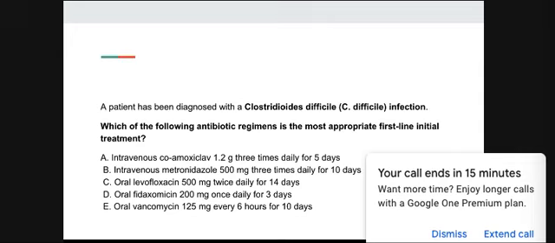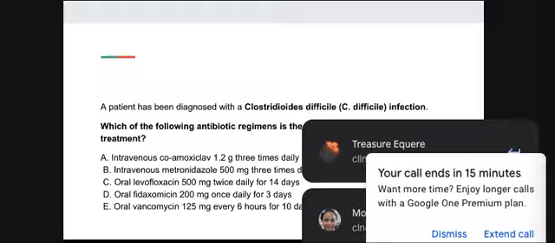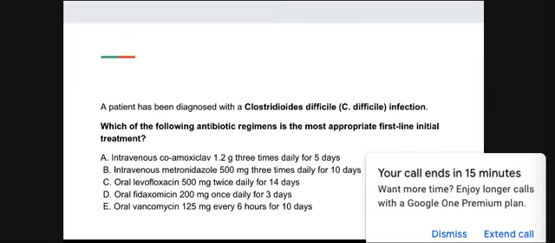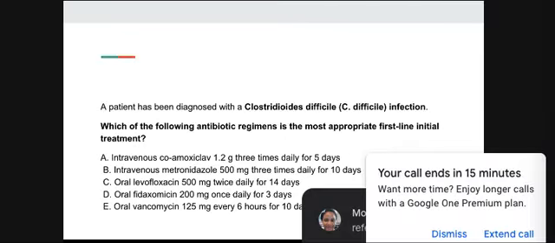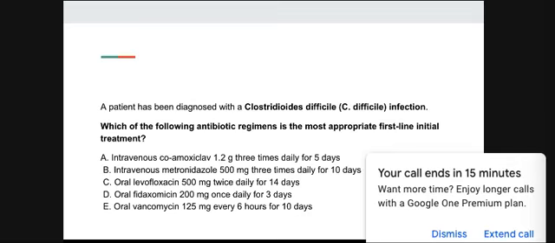What antibiotic has the highest risk of causing C. difficile infection? Clindamycin, yes, that's what I was looking for, okay? So if a patient on clindamycin presents with diarrhea, then we need to refer them urgently. But with amoxicillin, diarrhea is a normal, common side effect. However, with clindamycin, we need to refer them because clindamycin has the highest risk of causing a C. difficile infection.